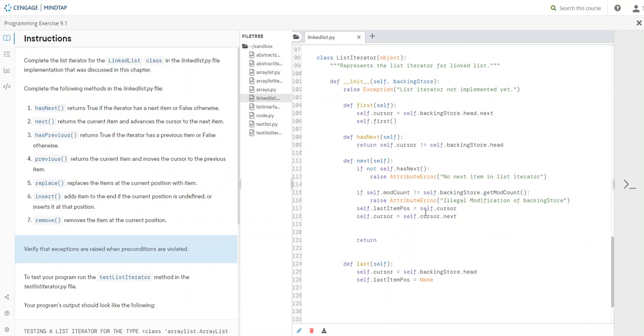Now we've got our return. Going to return that. Go get the last position. We found where it's at. Go get the payload that's in it. Return that. So that's what's next.